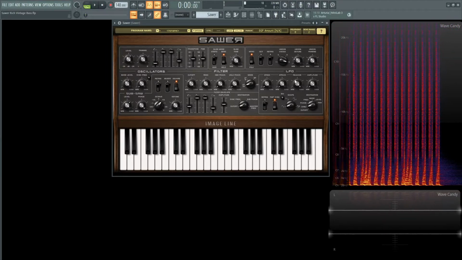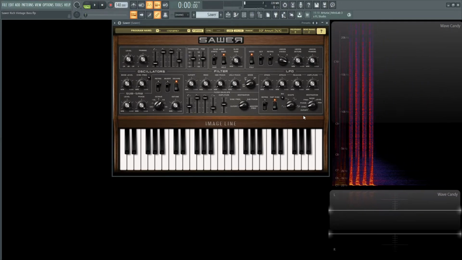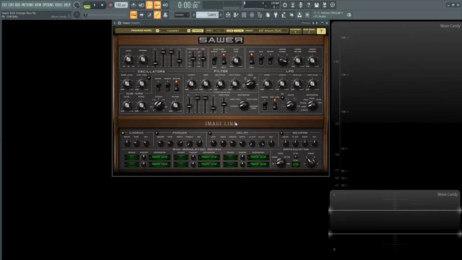So we're not going to be using the LFO here. I did try some tempo syncing to different kind of stuff, but I kind of felt the patch was already done in that sense. I didn't feel like I needed to modulate anything extra. So if you want to do that, you totally can. You can do the sync. I tried it, but I didn't really like it. So that's for you to experiment. If you want to modulate this with an LFO, by all means go ahead and do so.